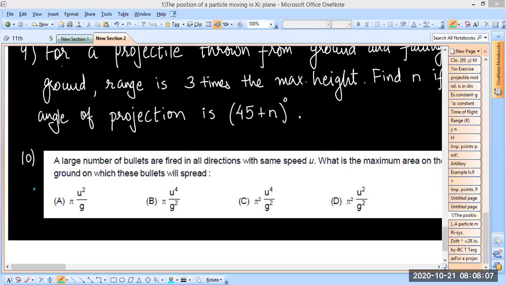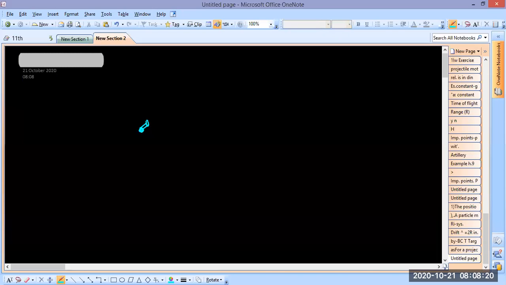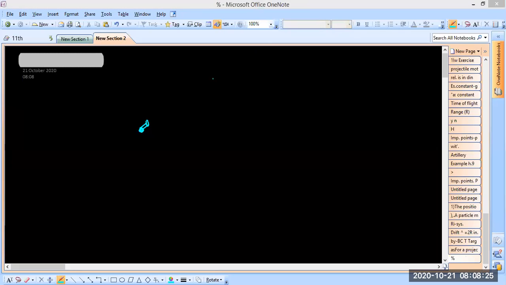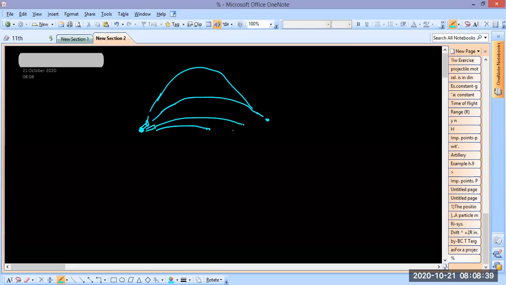Okay, so let's see how to solve this question. See, let's say this is from where the gun is firing the bullets. So at different angles, it is given that you can throw it in different directions, right? Okay, very good. Lots of people are giving me answers. So it would go off and fall like this. But if you change the angle, it's possible that it will fall here, it's possible it will fall here. Like this, it will fall at different places, right?